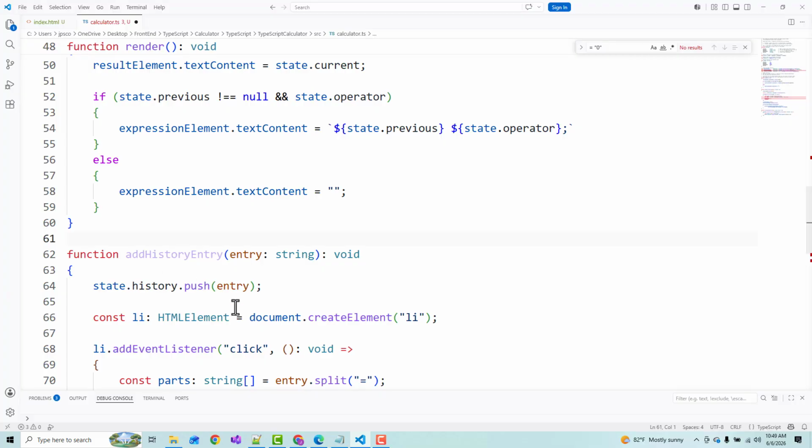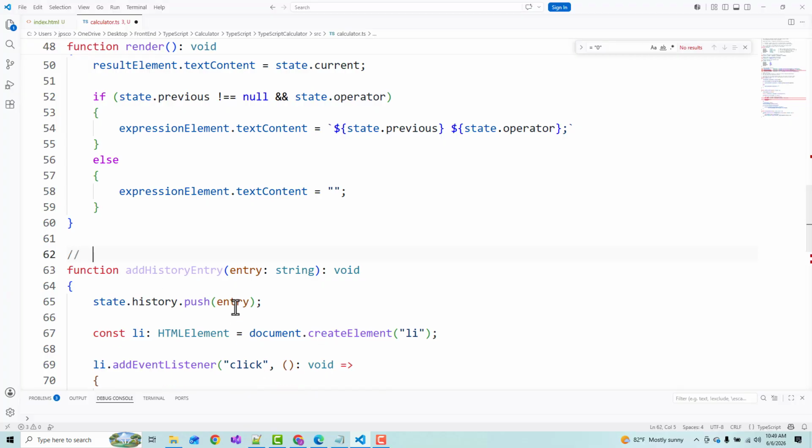All right, we've got this add history entry.